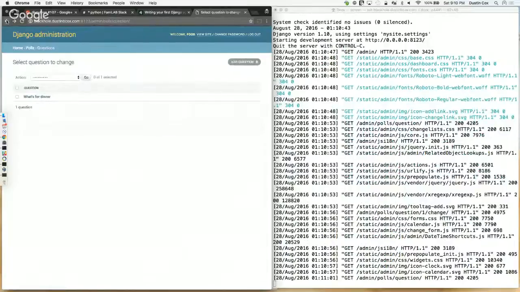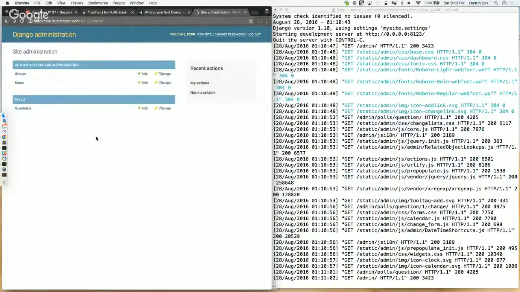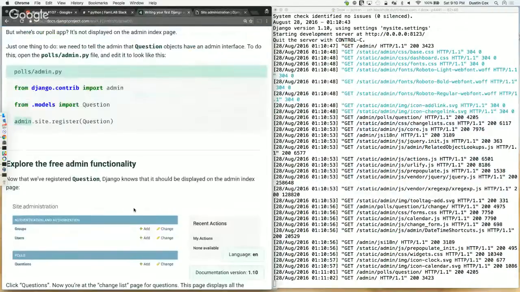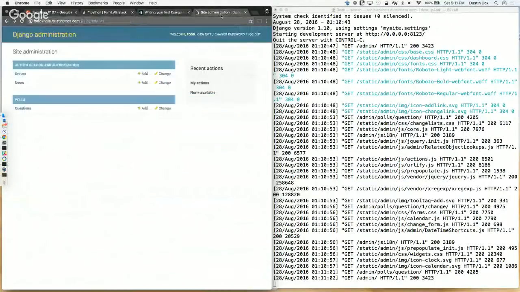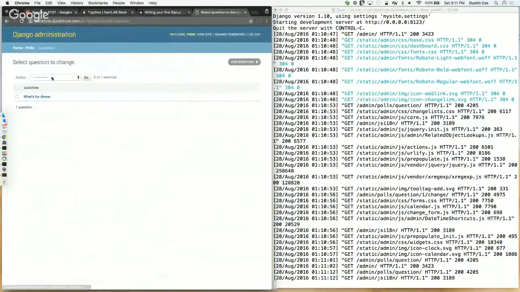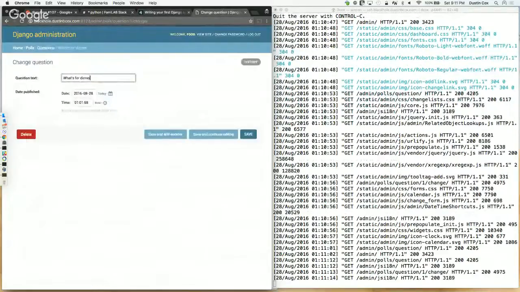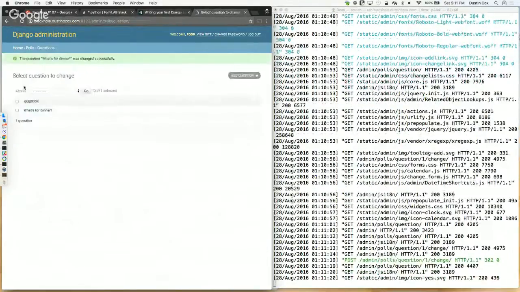I just cut through that stuff really quick. And here's that, and you can modify that. This is the whole point: if you're a site administrator, you might want to fix things. If someone uses profanity, you can get rid of it. You can delete stuff. I just updated it. There's also a history thing here.